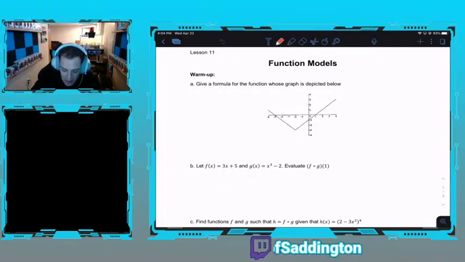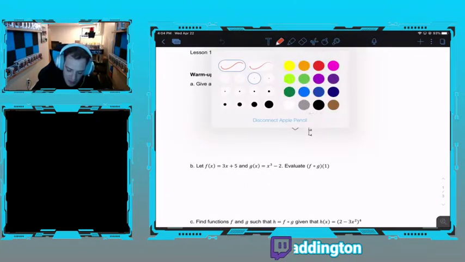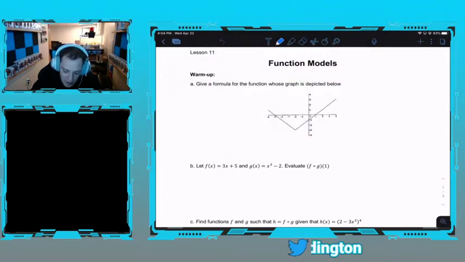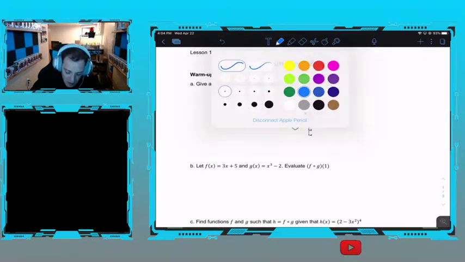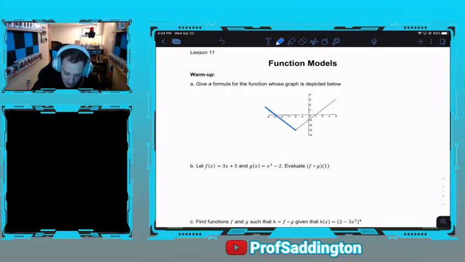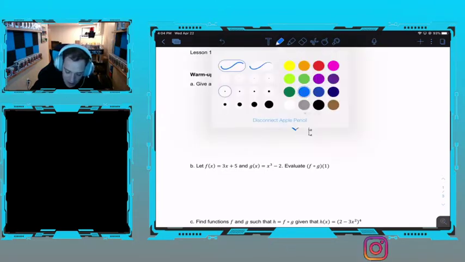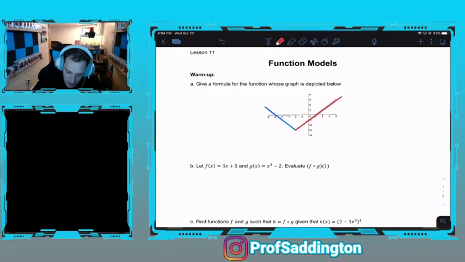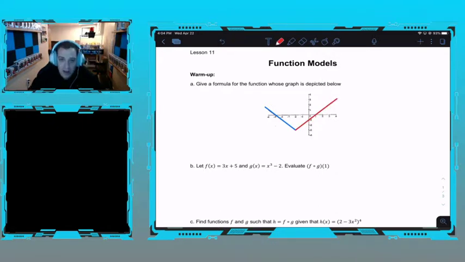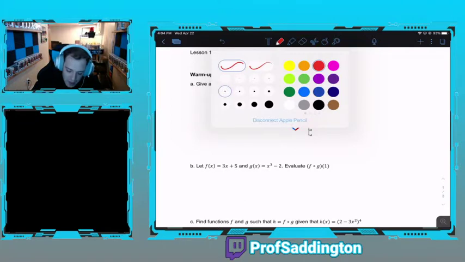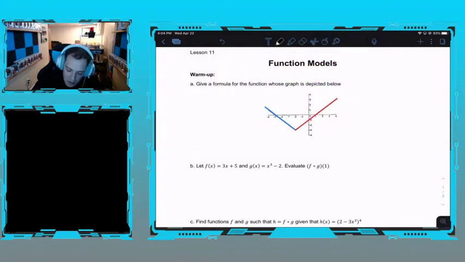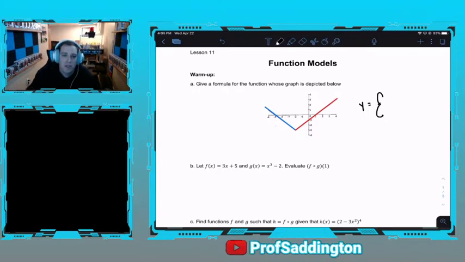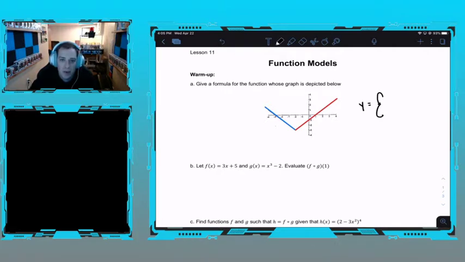So in this case, if we were to make this a piecewise function, we have to realize that there are 2 different parts of the line going on here, or 2 parts of the function. There is this part right here, and then there is also this part right here. So we got 2 parts, and when we do piecewise, we had to write it with that little squiggly bracket. So I'm just going to say y equals, I'm going to draw in my squiggly bracket, and we're going to have 2 equations here. We're going to have the blue one, and we're going to have the red one.